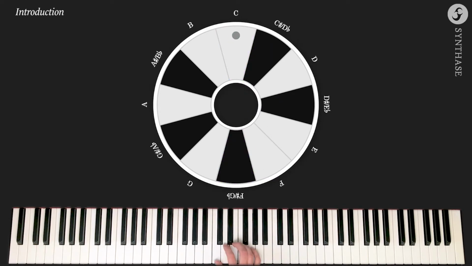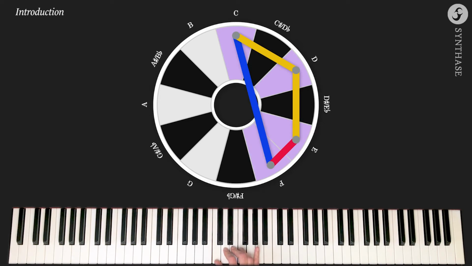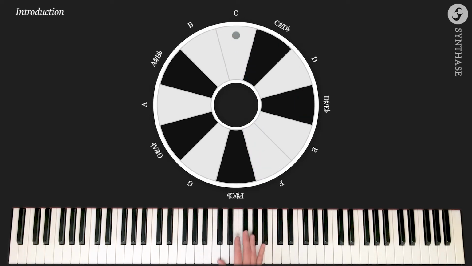Now let's say I play C, D, E, F. You can see that there are 2 whole steps, 1 half step, and a perfect fourth that connects the C to the F. So remember that 6 half steps was purple. Now watch what happens when I play an interval greater than 6 half steps. The line starts getting shorter again, and so we just reuse our old colors in the reverse order. 7 is dark blue, 8 is light blue, 9 is green, 10 is yellow, and 11 is red.